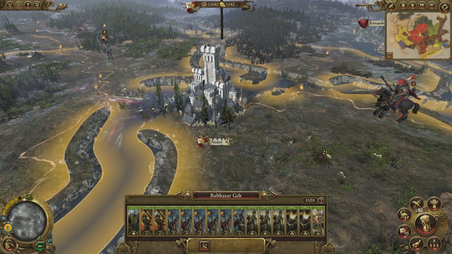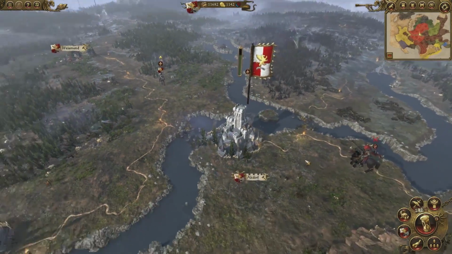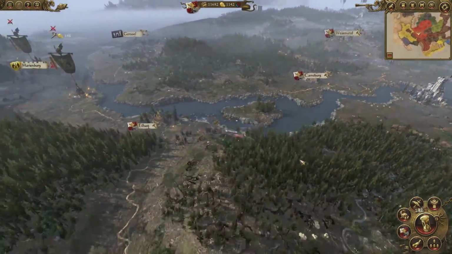Very well, I'll move. A quick glance over at our neighbours here reveals the influence of vampiric Moussalon.